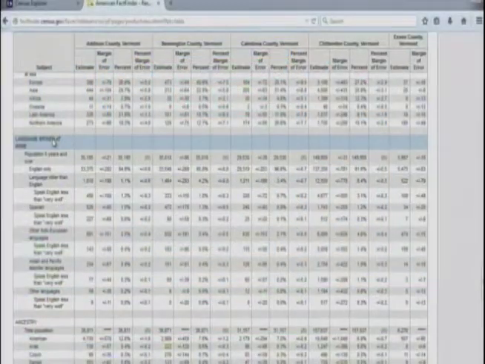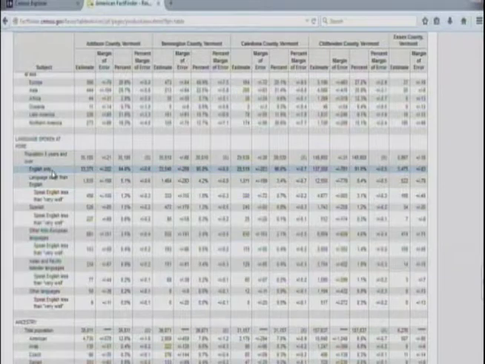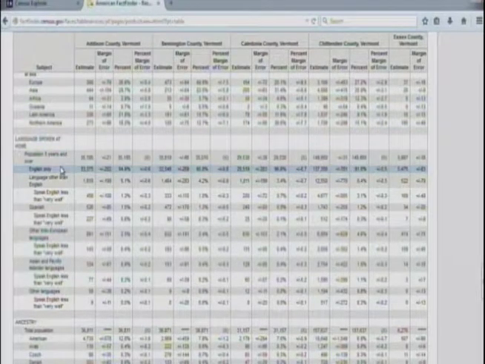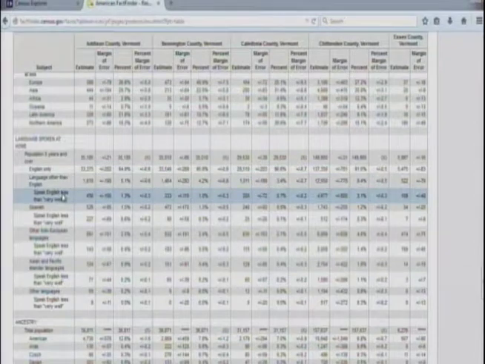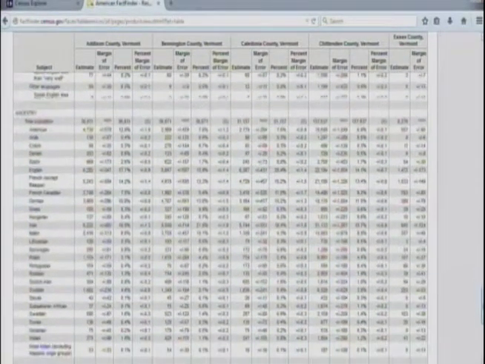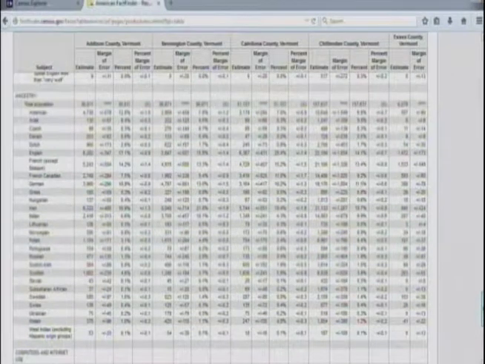Then we have language data. Again, just a snapshot on language. Households. This is about linguistic isolation. So we are talking here not about whether you learn Spanish in school or Mandarin in school, but whether the household speaks that language primarily, whether it is the major language of the household, and whether they can speak English very well or not. And then the last part of this profile is about ancestry, so a little snapshot on ancestry.